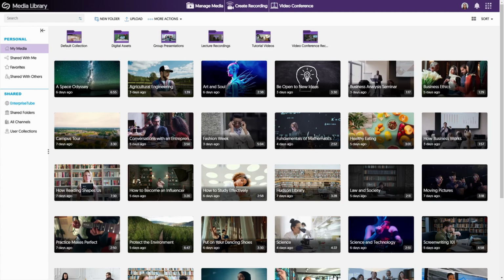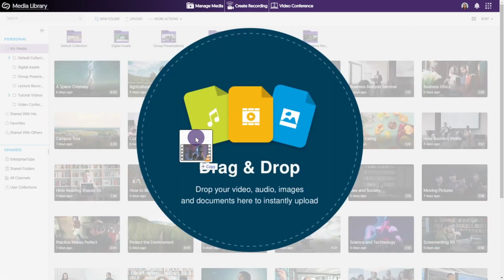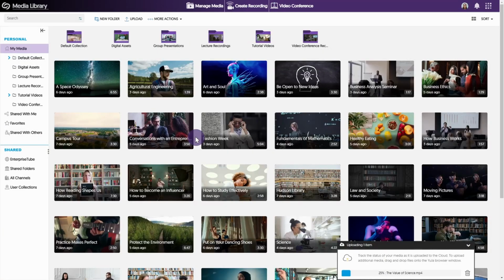In this video, we will demonstrate how to upload your media. Manage Media allows users to add external content, including audio, video, images, and document files. Uploaded videos may be auto-captioned and assessed the same way as videos created using the YuJa Software Capture or Hardware Hub. You can drag and drop files directly into the Manage Media page.